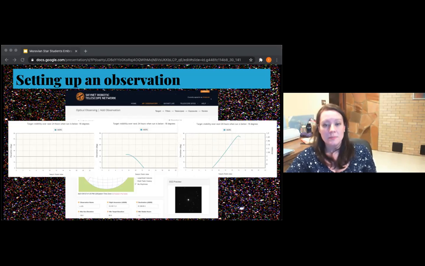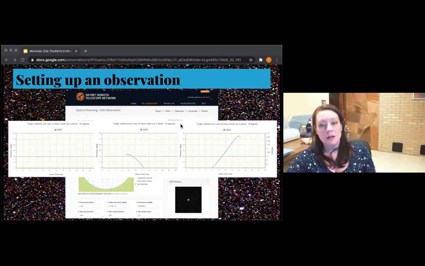The next step in the process would be to select the filters, the number of exposures, the length of exposures, and the amount of time between the exposures. That's all going to depend on what type of target you're looking at. If you've got an object that has a really fast period for its changes, you might want to do a bunch of observations over the course of one evening. However, if you've got something that has a long period in its changes, maybe a couple of weeks, you might want to take one observation every night over the course of those weeks.